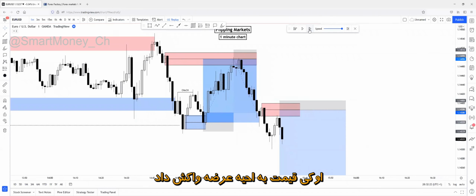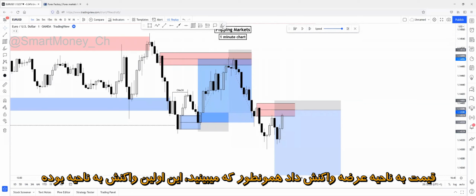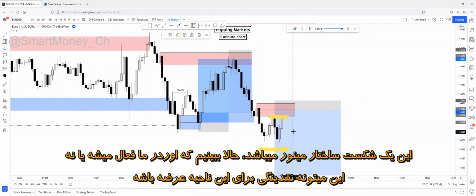Okay, price reacted on the supply zone. As you can see, here was the first reaction, tap the supply zone, reverse on the supply zone, and couldn't break below the last structural low point. Instead of breaking below, it just broke structure to the upside here. It's a minor break of structure. Let's see if we get tagged in. This could be liquidity built up for the zone.